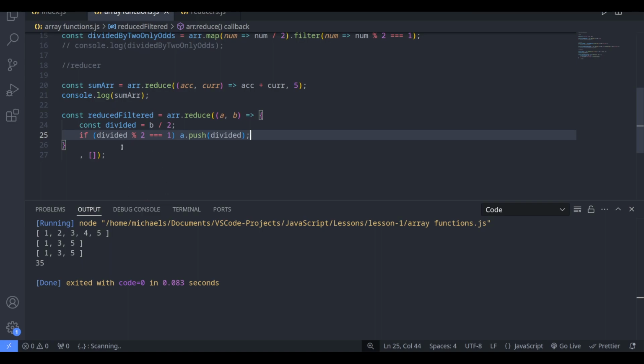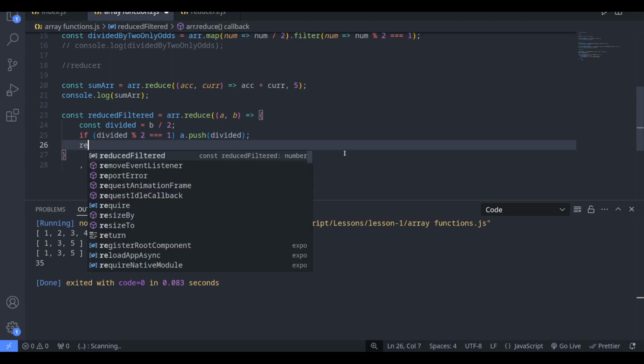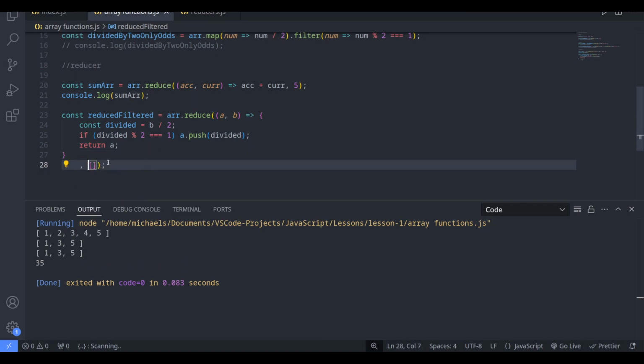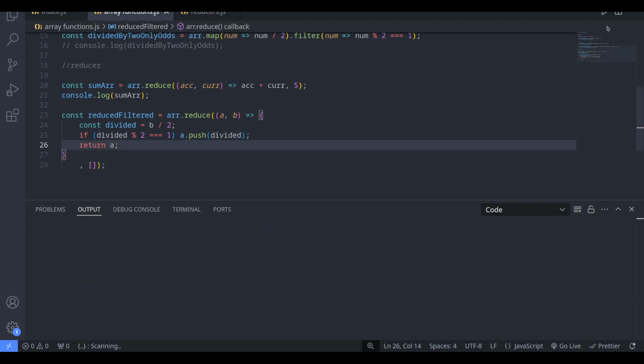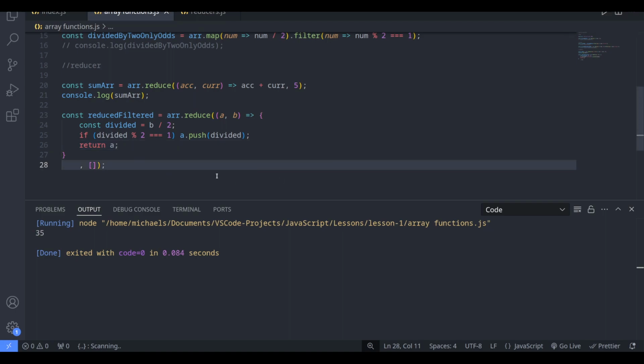Okay. So a.push, why is it a.push? It's because our accumulator is actually this array right here. We also need to return a though. Otherwise, it will be reset. So it needs to actually have this return statement here. So let's run it. Oh, sorry, we need to console log it too.